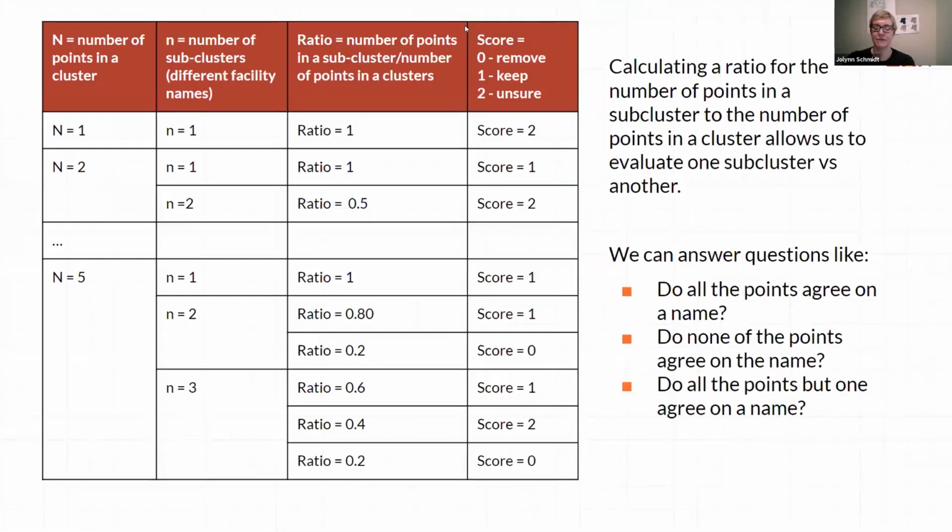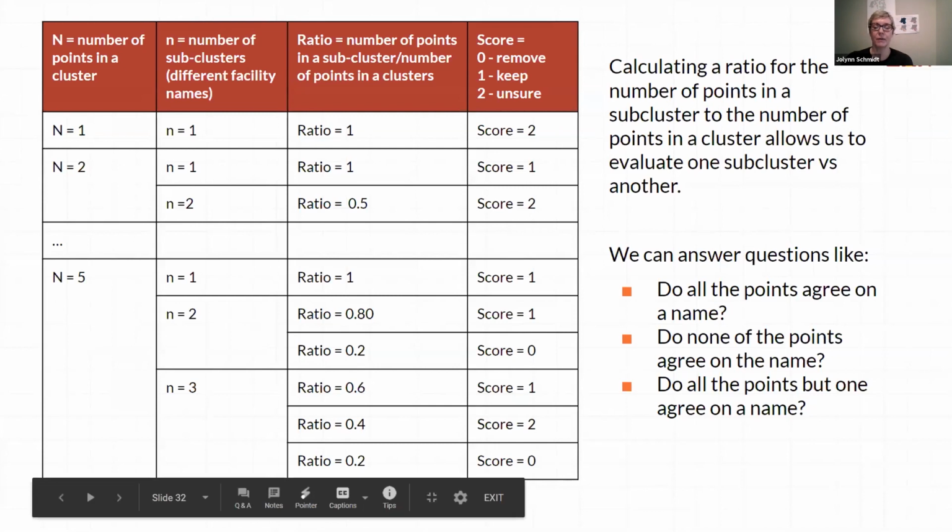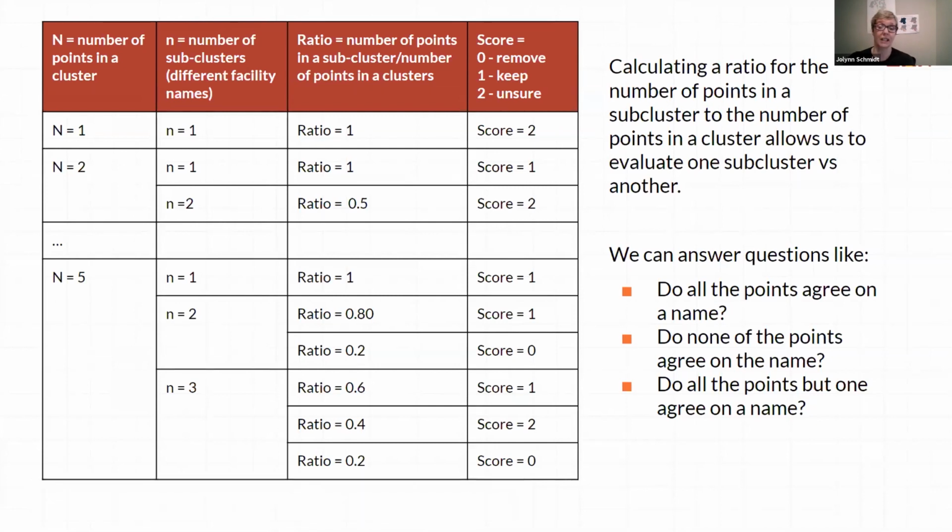And I've come up with this process of scoring. This is a Python script. I don't want to go too deep into it, but basically I start looking at the ratio of the number of points in a cluster versus the number of points in a subcluster. So for example, if there's 10 points and they all agree on a name, I'll have a high ratio. But in our example that I showed before, where I have a whole bunch of points and none of them agree on a name, it's going to have a really low ratio. Basically, at around 0.2, when the ratio gets that low, I no longer trust that point and I'll ignore it.